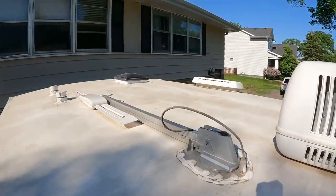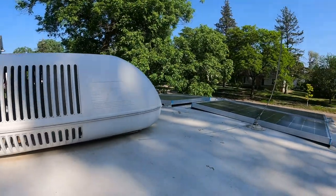Okay. Pretty good up here. We did seal the roof just last spring. I think we did a fair job, but we're gonna do it again just because why the heck not, you know, if that's what you're supposed to do. My only concern is, I didn't even think about this, now that we have our solar panels on the roof, I don't really want to take them off. So I don't know what we're gonna do there.